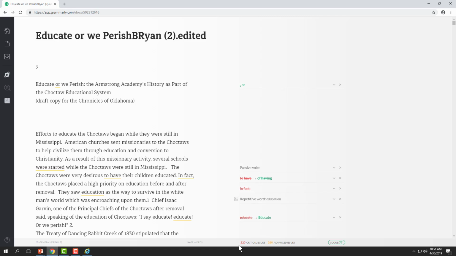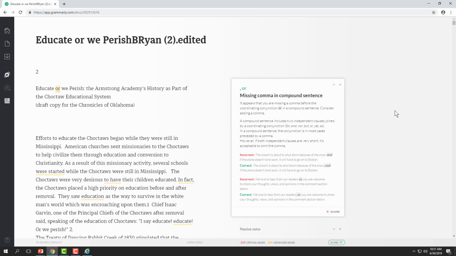Now, what you can do at this point is go to each one and see what the problem is. So this first one here recommends that I put a comma behind the first word over here, and then if I click on this little down arrow, it's an expand card. When I click on it, it lets me know what is wrong and how to correct it. And so it says that this is wrong and that this is the right way to do it.